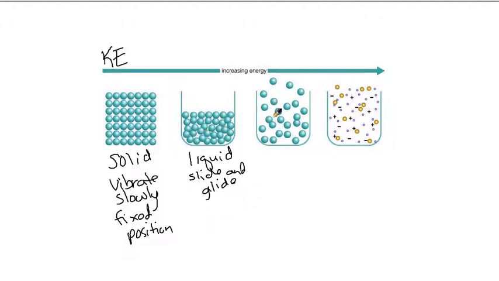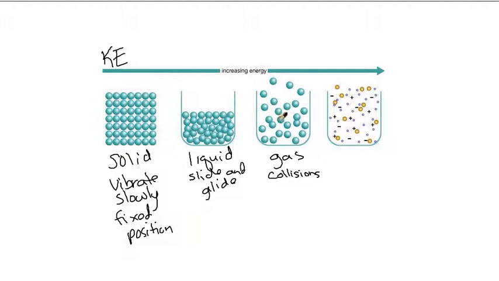If we continue to head over and increase energy more, the particles are able to break free from each other and we get a gas. In gases, the particle diagrams are going to show the particles further out, spread out, and they're causing collisions. So collisions are very big in our gases because the particles are going to expand to fill that container. Because of this, we have an indefinite volume.